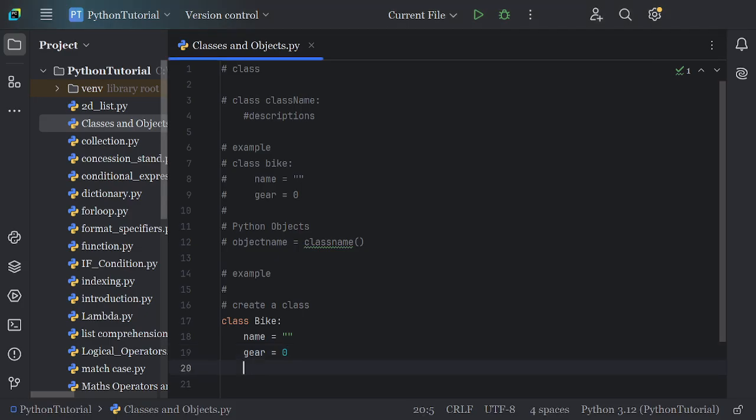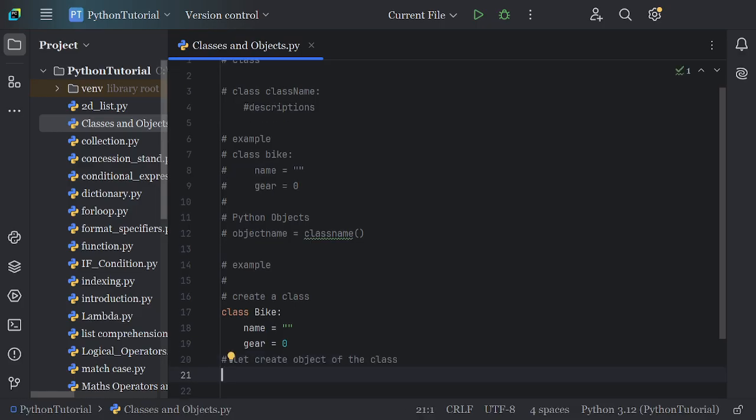Then the next one, let's create an object of the class. Remember, to create an object, look at the syntax: object name is this. Like I mentioned before, let's use the object name bike1.